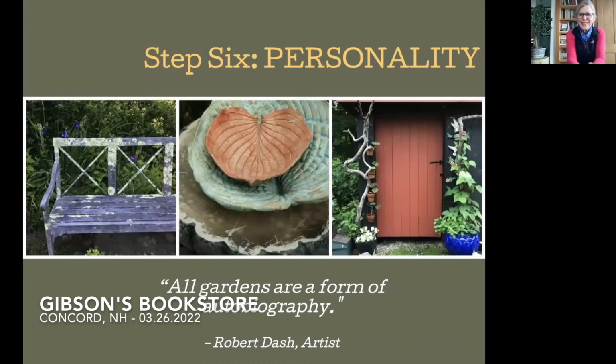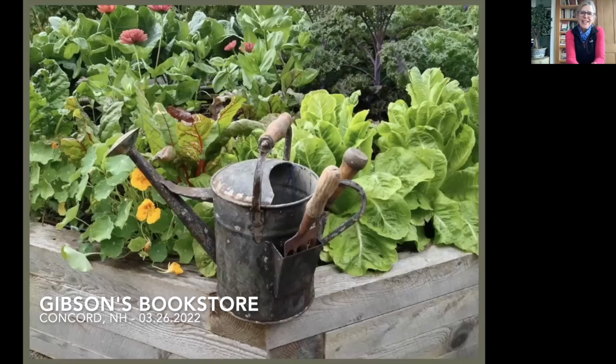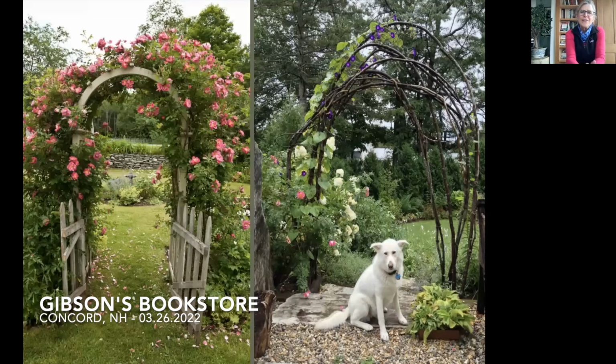How are you going to take all these things and put them together in your garden? Well, it really starts by having fun. I can't say that enough. Just find things in your garden that make you smile, because when we smile, everything is better. And it's really important to not take ourselves too seriously, and find objects such as your grandmother's old watering can that you can put in your garden, or finding a little place where you can sit with your kids or your grandkids or your spouse and have tea in the afternoon. Finding a good place for a bench.